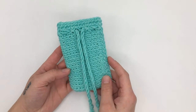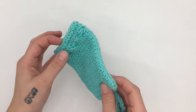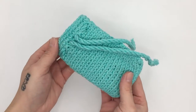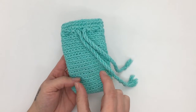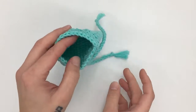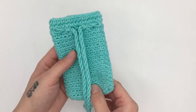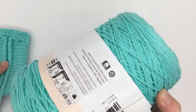In this video we are going to be making a soap bag. This is a bag that you can use to lather up with your soap — it is big enough to put a full bar of soap into, or you could use it with the little tiny pieces of soap that you end up with at the end of a bar. You can collect them all in this bag, lather them up, and use the bag to scrub yourself. This is a really quick and easy pattern.